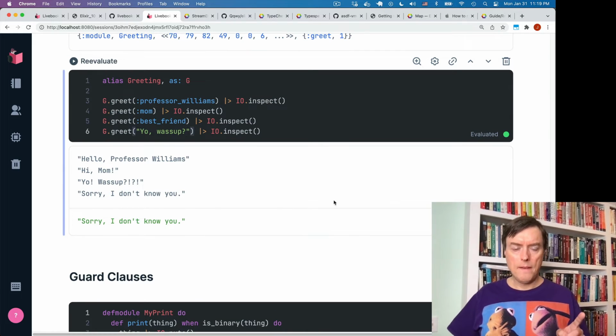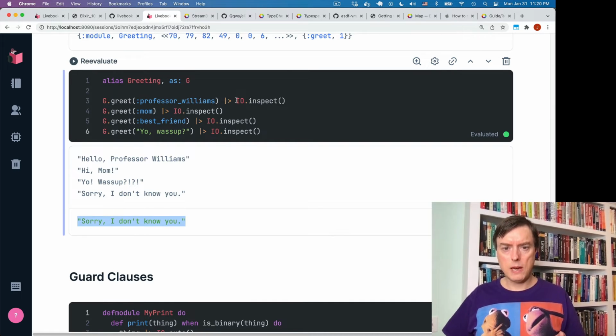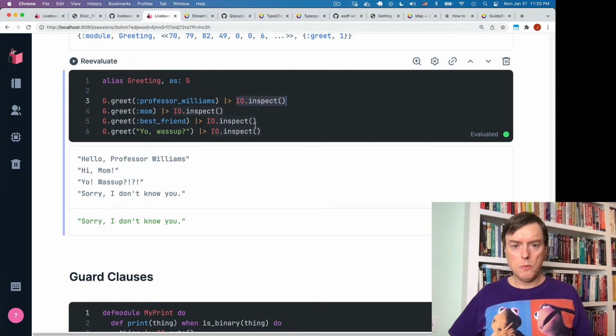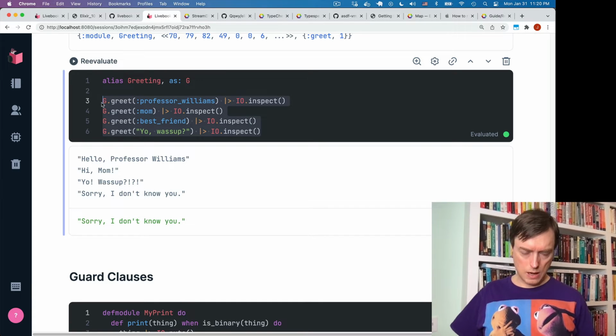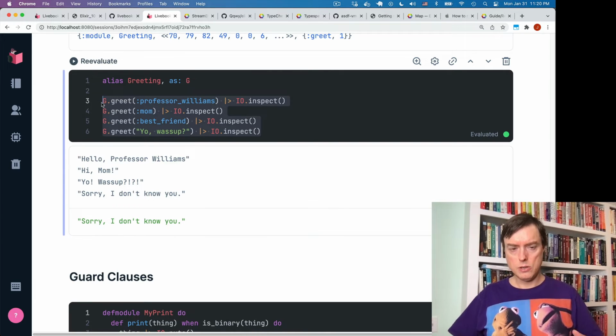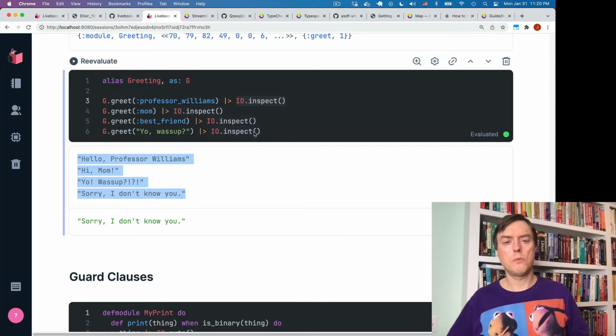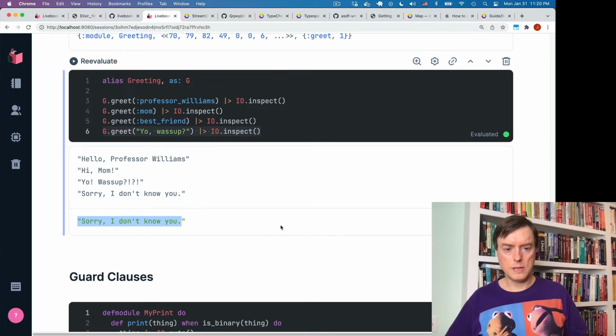Okay, so notice also that each of these lines generates output in the top part, but only the last line generates output in the bottom part. The difference is that these IO.inspects are side effects. Every function call returns a value. But in LiveBook and in a function, in any sort of chunk of code, I think this is technically a block of code, only the last value gets returned. So in this case, we're calling 8 different functions here, 4 of them are explicitly requesting side effects. So print out this value. I want to see what this value is. So that's what these 4 things are here. And then the return value of all of this, which is getting displayed by LiveBook, is the result of this call, which is this. So that's the difference there.